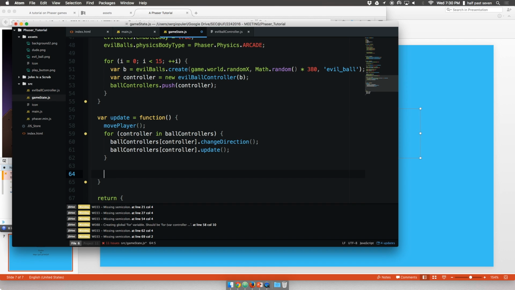So here we're going to set our, well, we don't want to redefine it. Timer equal to game.time.now, I believe. Give me 1 second.